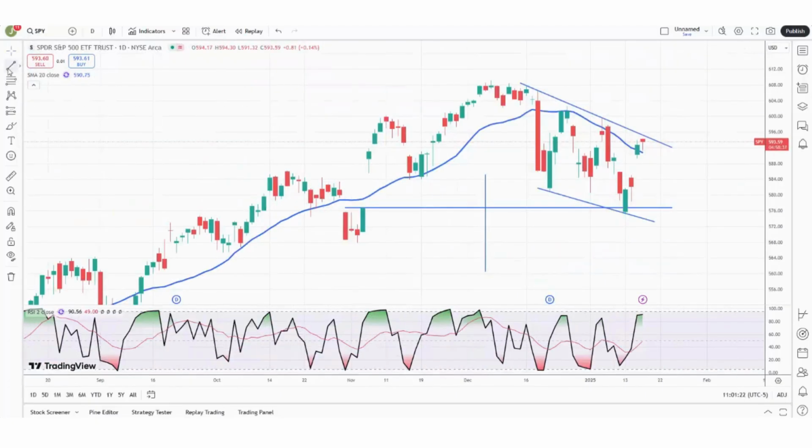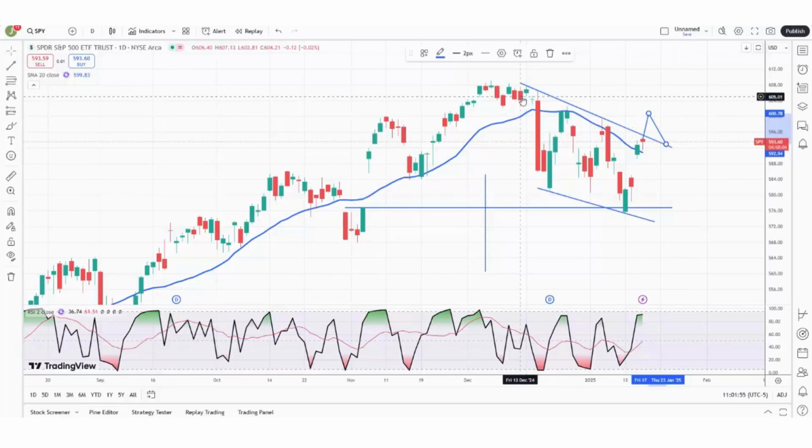Now, if we do end up breaking up to the upside here, my guess is this RSI is going to start getting into overbought territory, similar to what it did back here, and that kind of signaled the peak before we started to get a decline there. So I would expect that it peaks out and then maybe comes back down and retests this, and then we'll see what's what. Does it fall back inside the range, or is it able to hold and make another leg up and retest the highs?